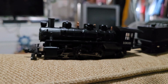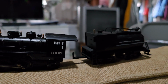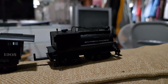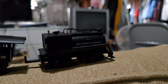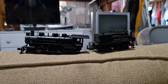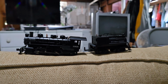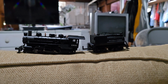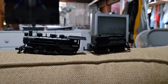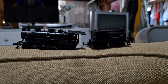And here she is, ladies and gentlemen, the Southern Pacific Prairie. Now you may be wondering, why did I want to get this used model as opposed to a new Prairie? Well, simple reason, you're actually looking at it right now. I've always liked Southern Pacific, something about their steam engines and the Vanderbilt tenders always grabbed my interest. And to have this version, I just thought would be better than any of the other versions that Bachmann's currently making. I mean, there's a couple of good roads here and there, but I just had to go for this.